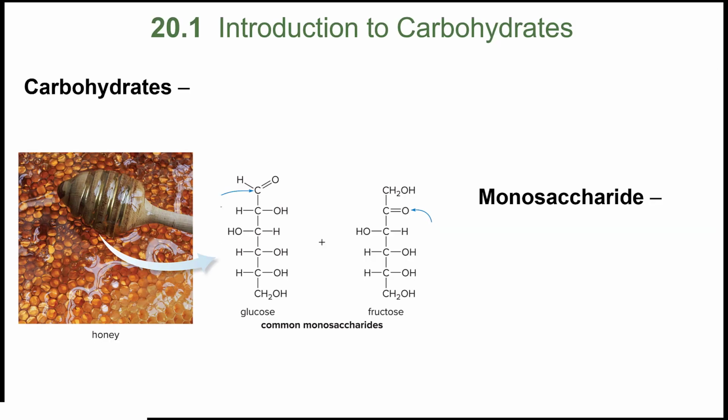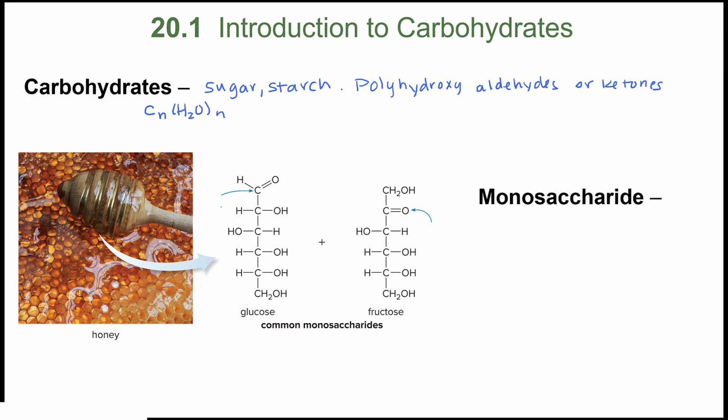The definition of carbohydrates may be different to what you've heard about in your diet, but in organic chemistry, a carbohydrate is a sugar or a starch. We can have polyhydroxyaldehydes, or they can be ketones. So polyhydroxy just means that there are multiple alcohols. And the definition of carbohydrate used to be that it was a hydrate of carbon. So you would have C, n, and then an H2O following that, and then n of that.